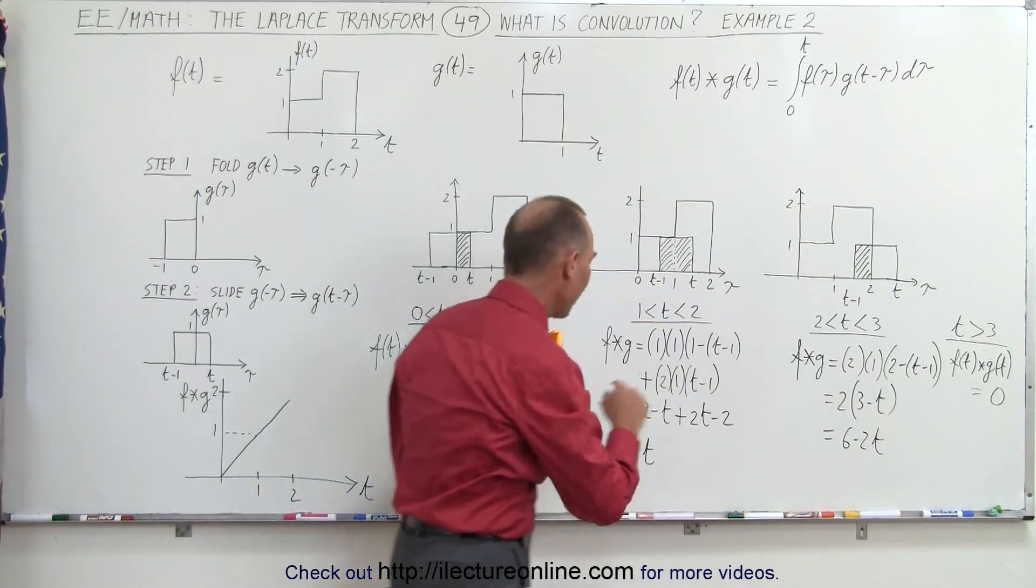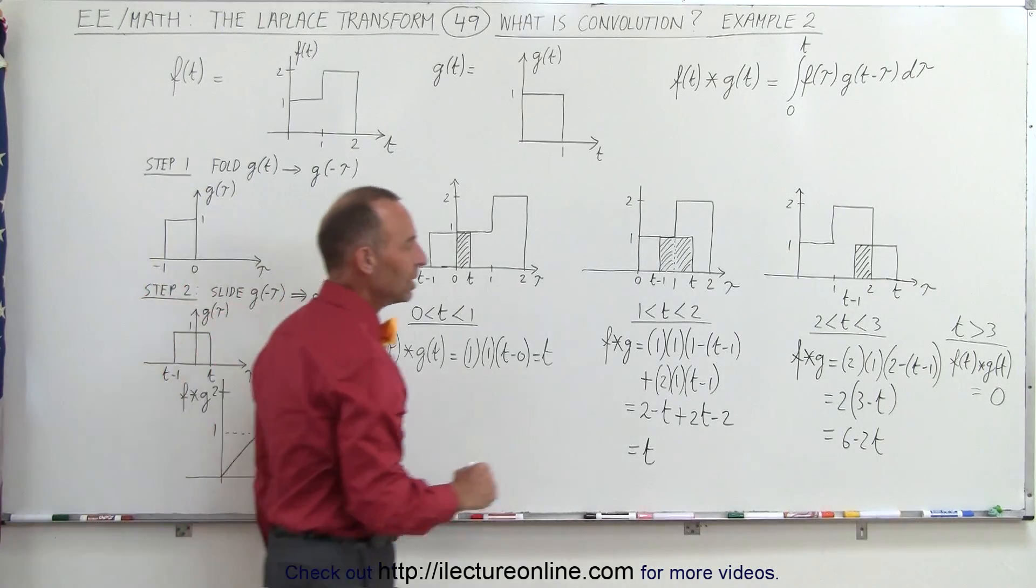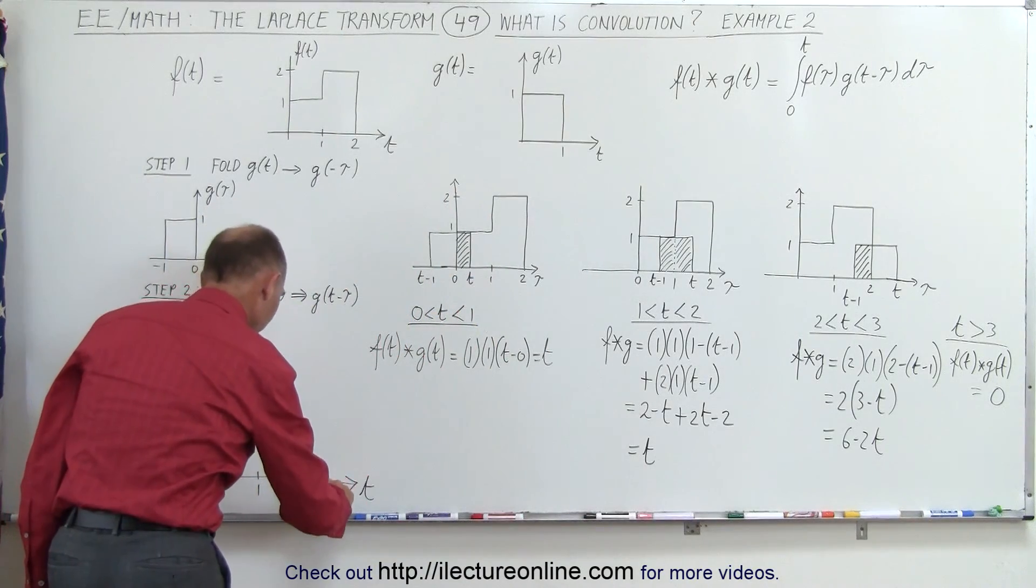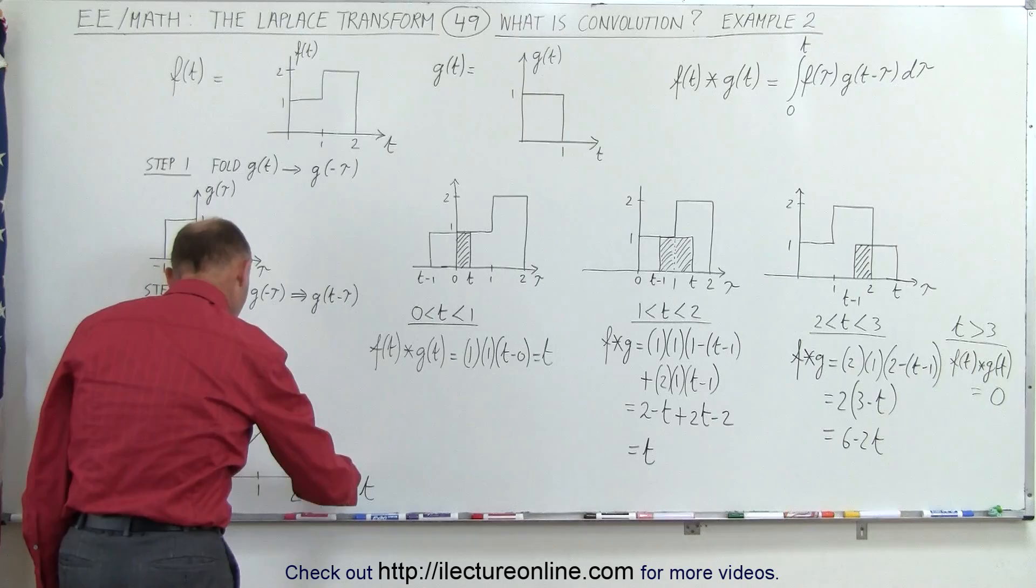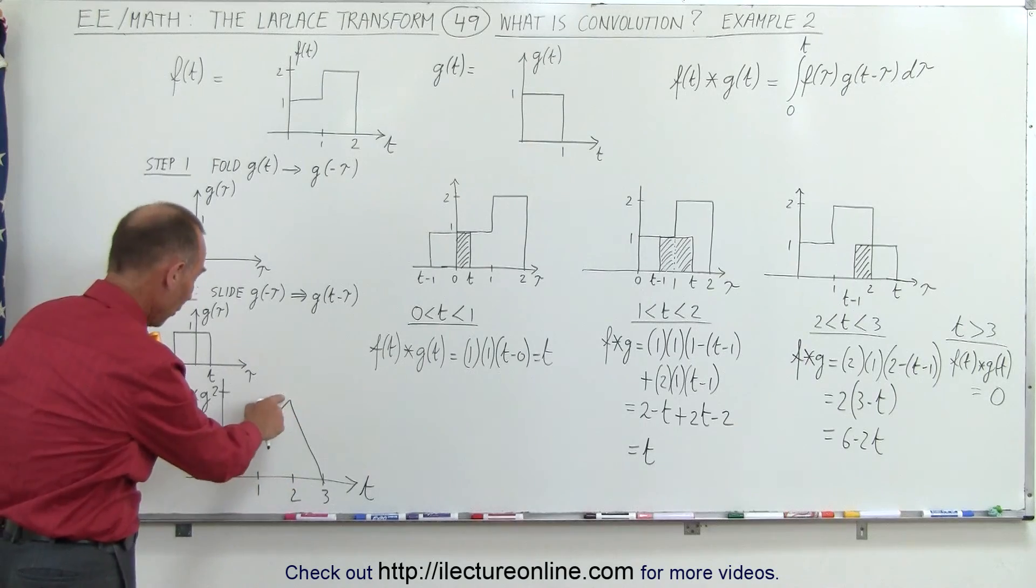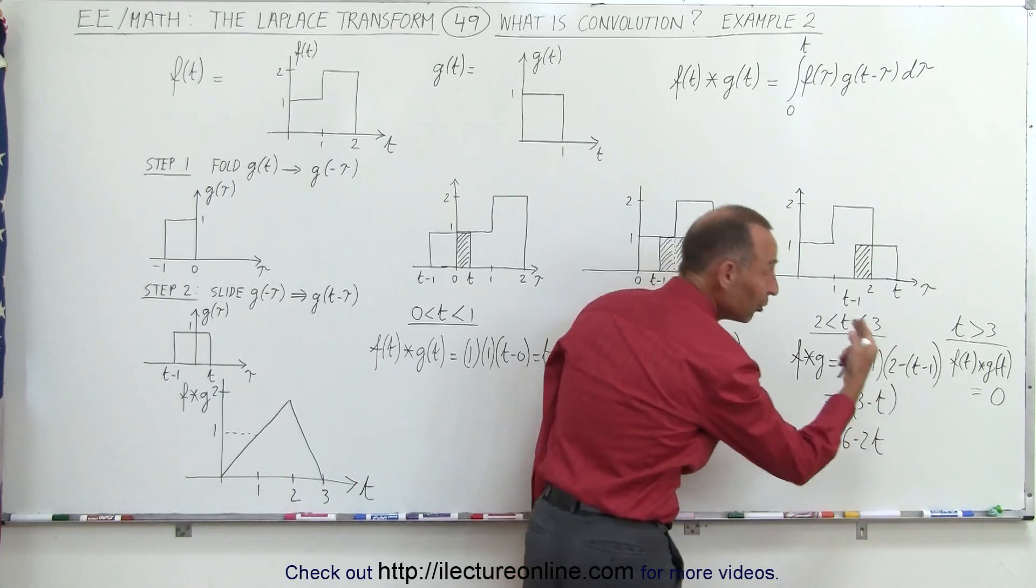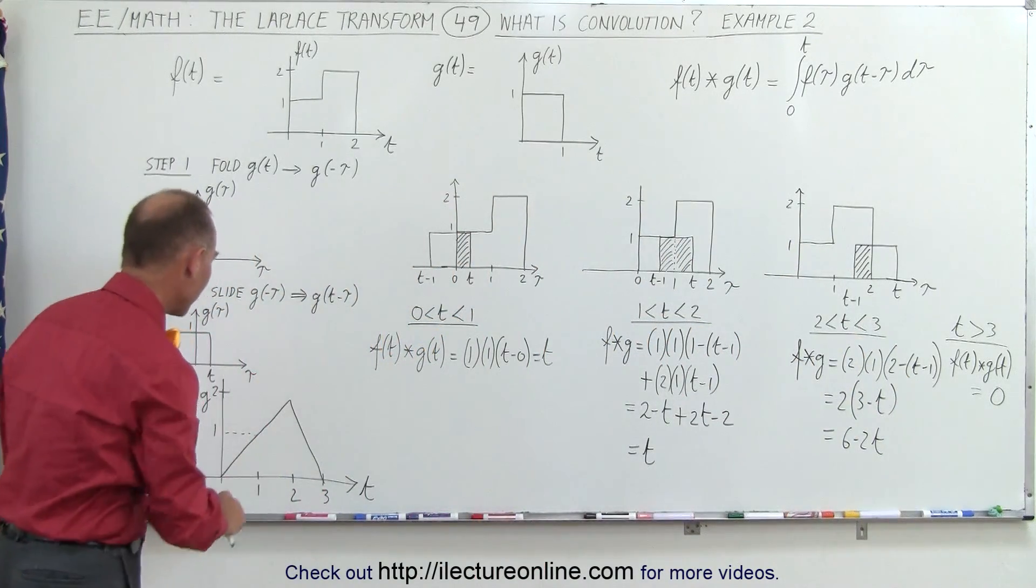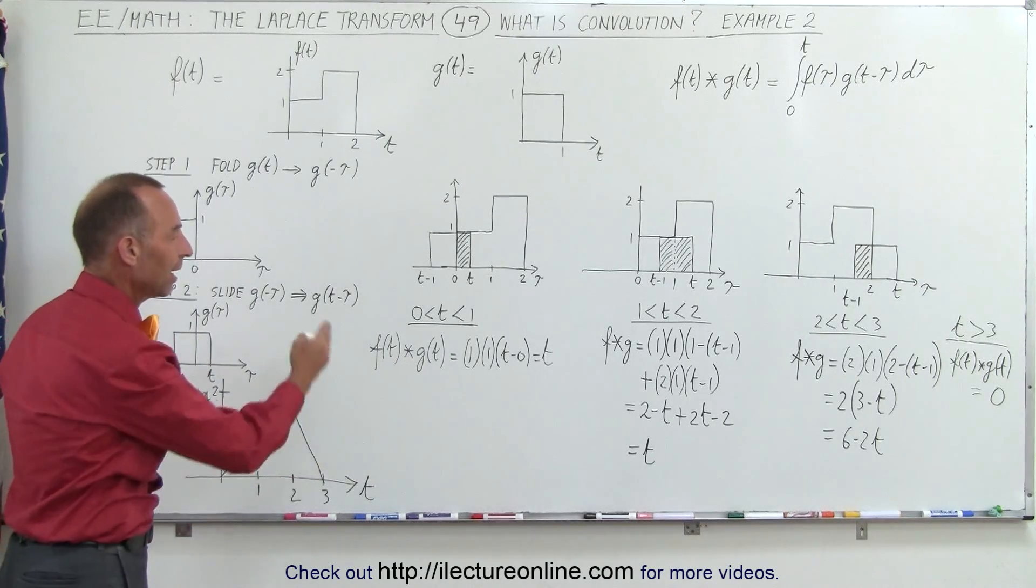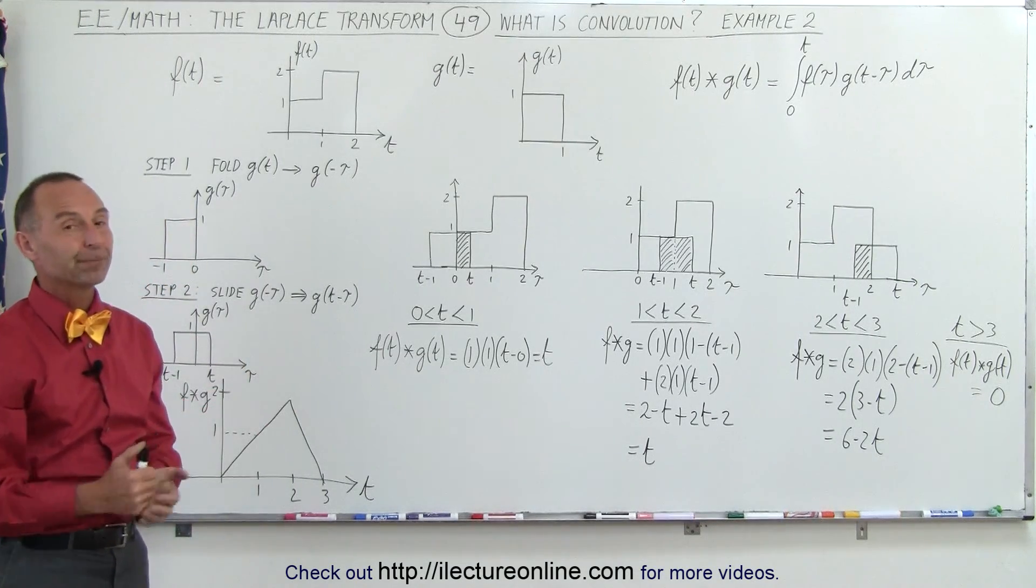And if we were to graph that on here, you can see that the slope is now negative, it's twice as much as before, and when t is equal to 3, 6 minus 6 is 0, then you get back to 0. So when t is equal to 3, you get back to 0, so the function goes like this. We can do one more check. What is the value according to that equation when t is equal to 2? Hopefully, it is equal to 2, so let's go here. If t equals 2, we have 6 minus 4, which is 2, and that checks. So we have a complete graph here. This graph represents the convolution of f and g, and graphically, that's how we find the values that allow us to graph this particular function. And that's how it's done.